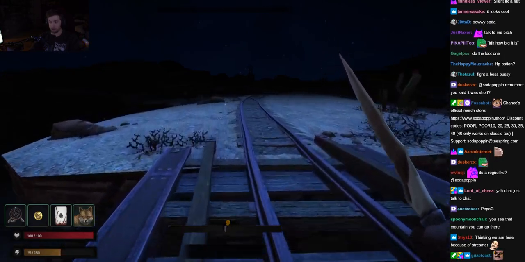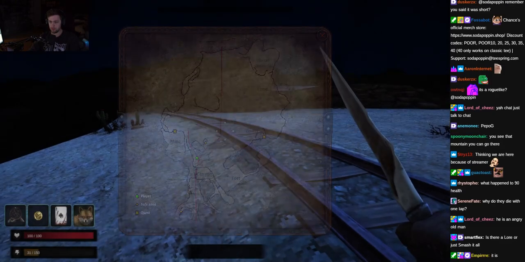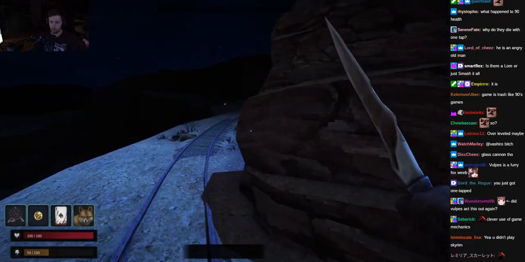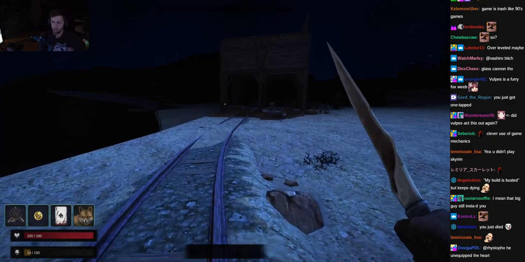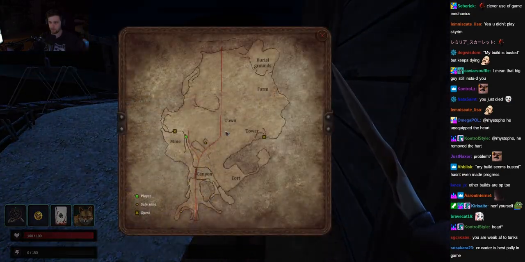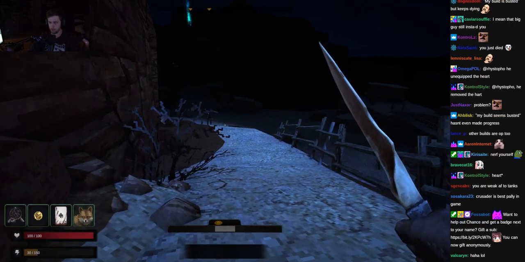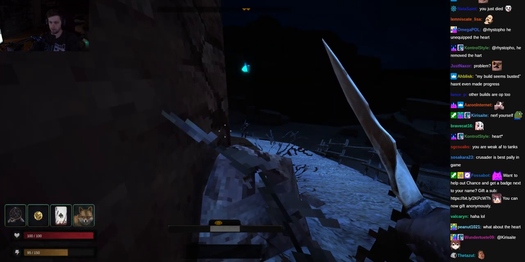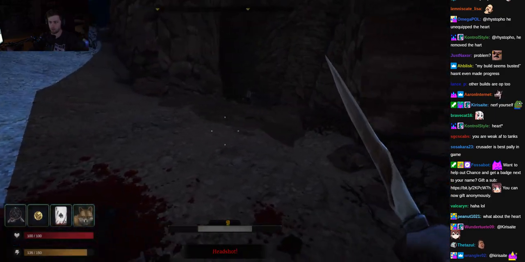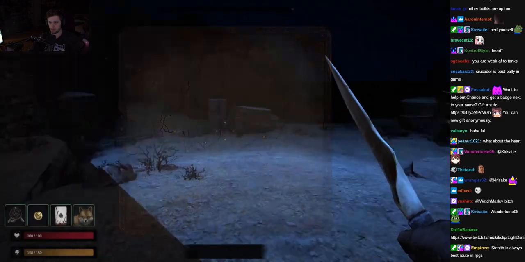I feel like I'm cheating. Like, my build seems busted. It really does. Glass cannon? Yeah, I guess. Okay, so I need to get down here, so... going the wrong way. I gotta loop it around now.